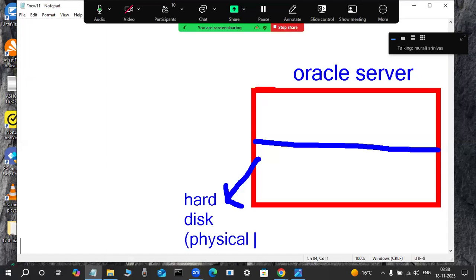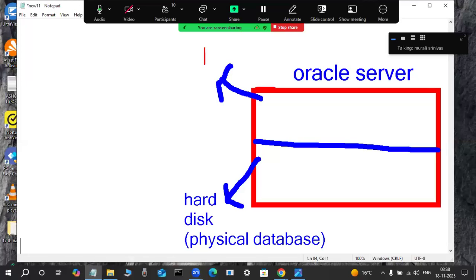Same like when we write C, C++, Java programs, those programs are executed in the RAM memory area. Same like here, the above part is there. This is called the instance. This is executed in the RAM memory area. First observe it here: whenever we are installing Oracle software, then automatically two parts are created.